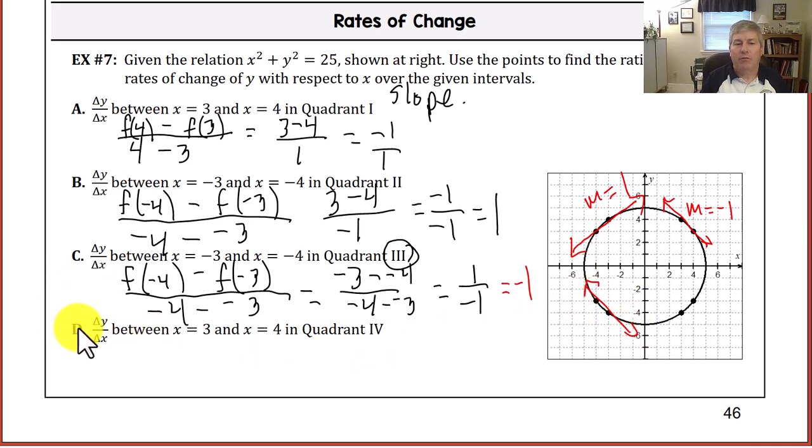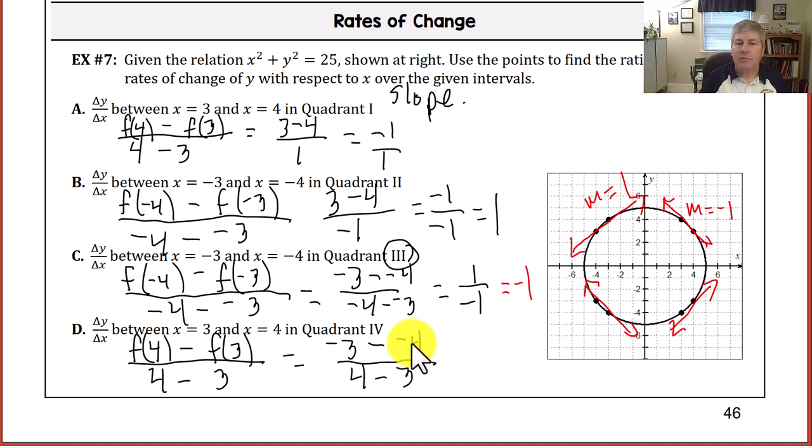We're going to get a slope of 1. You can pretty much be assured of that. That slope is going to be 1. And we'll move on to the next sample. And sure enough, in the fourth quadrant, our y values are negative 3 minus negative 4. So negative 3 plus 4, which is 1 over 1. And sure enough, we have our slope of 1.